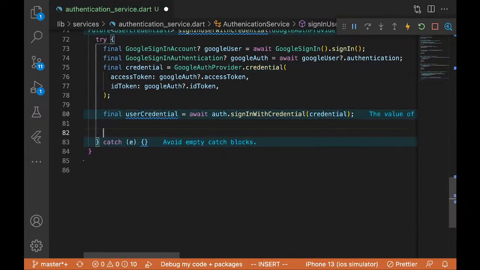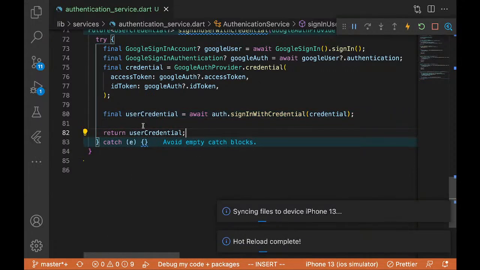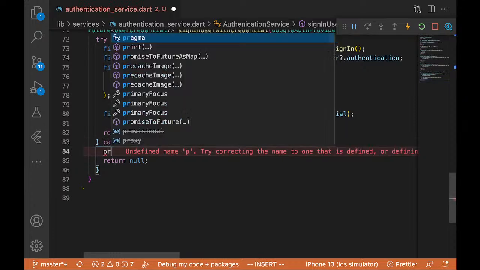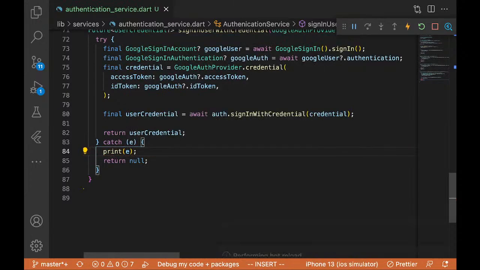And what we are going to do, we are going to return that user credential. And here we can just return null. And this could go wrong, and let's just print something. If it goes wrong, let's print the error it gives.